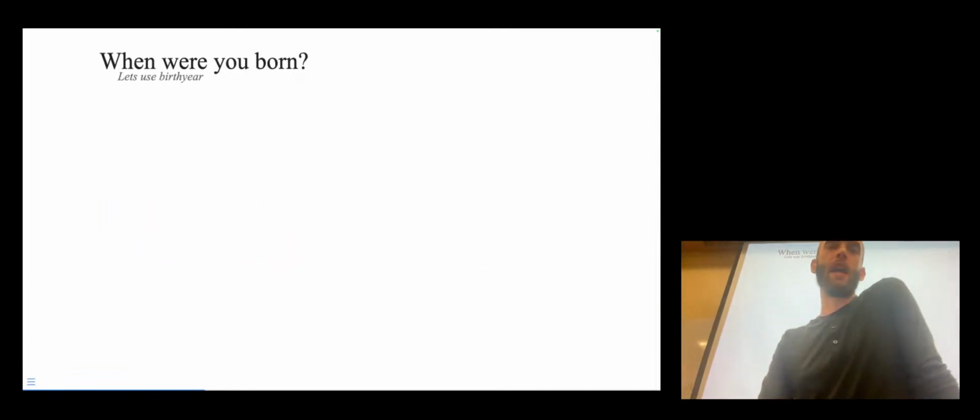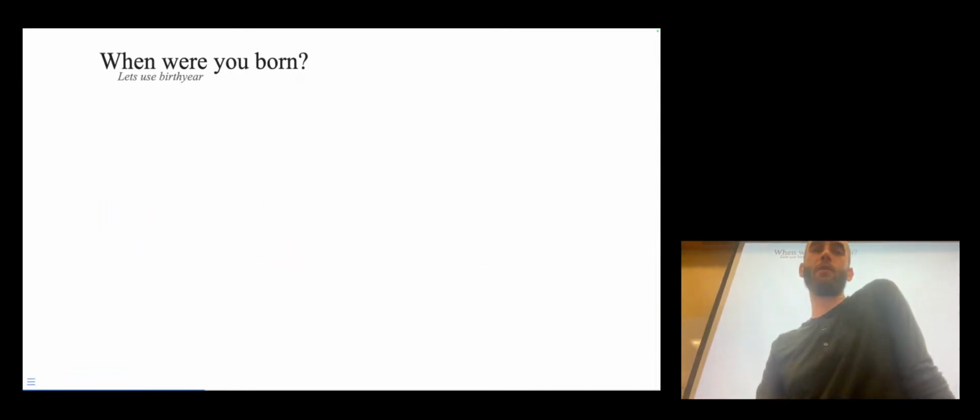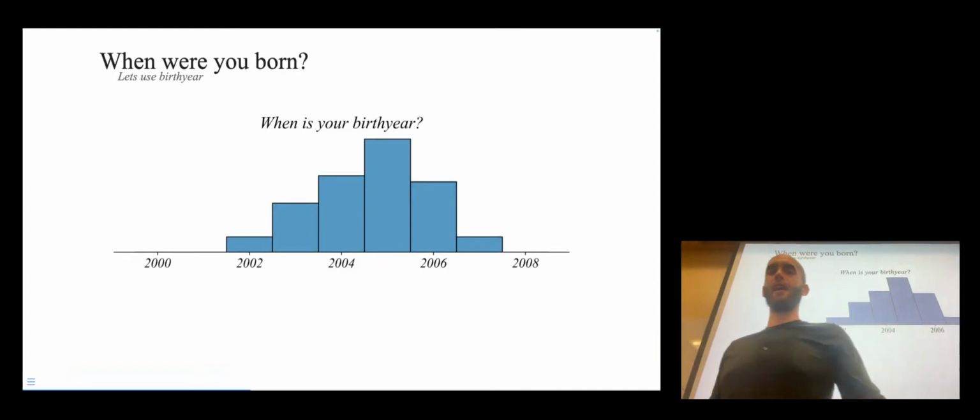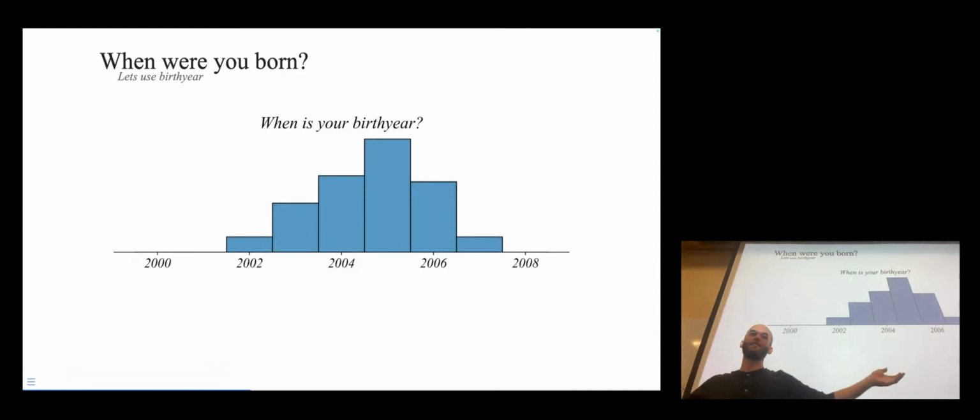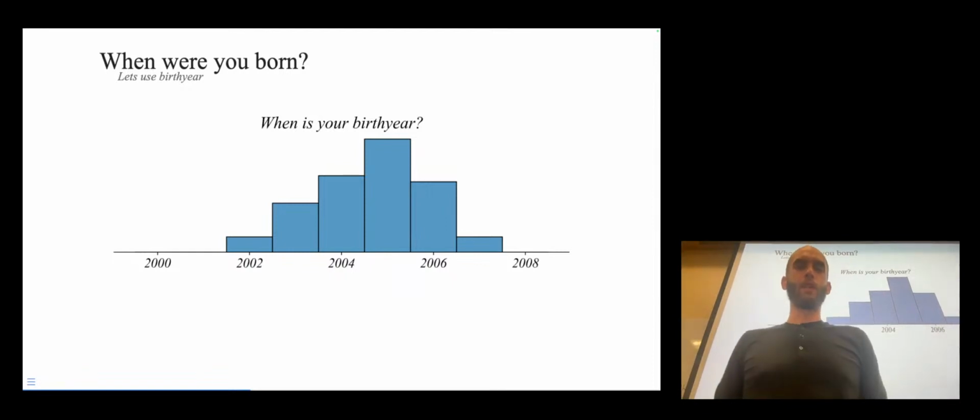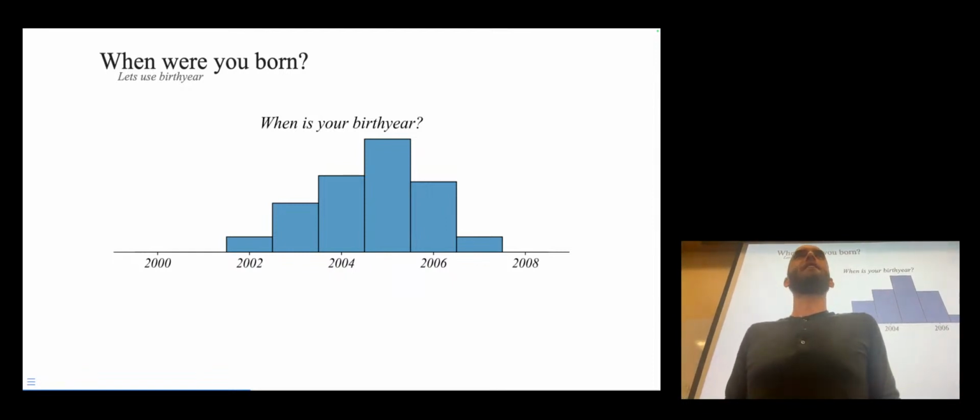Nice. And then we looked at when people are born. So this is a different way of measuring age, just like when your birthday is. And I zoomed in on this main clustering of ages. There was someone born in the 90s. That was me. But yeah, most people in the class are born in this range. So you can see the most common birth year is 2005, but 2004 and 2006 are also common.